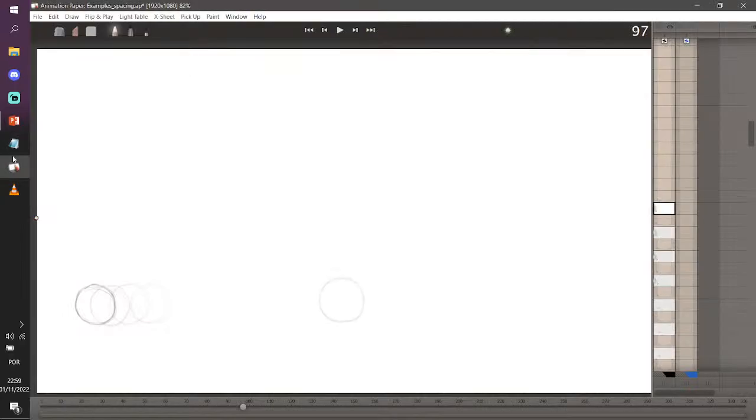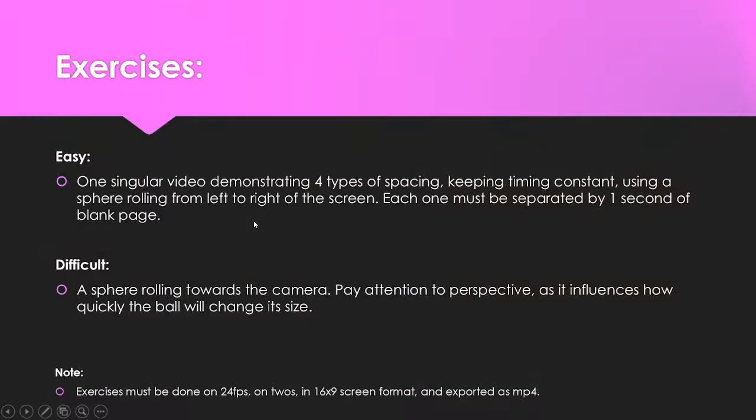You're going to do a video that exemplifies the 4 types of spacing, while keeping the timing, so the time that it takes from start to finish, constant. And you're going to use a sphere rolling from left to right of the screen. And each clip must be separated by 1 second of blank page.